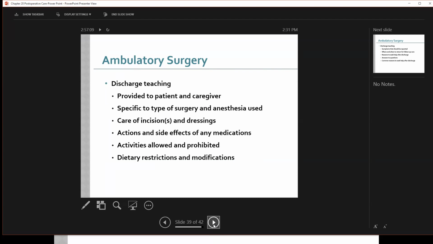Discharge from ambulatory. The patient leaving the ambulatory surgical setting must be near preoperative level of functioning. A responsible adult must be present to transport the patient from the PACU. Postoperative teaching is provided to the patient and caregiver and reinforced with written instructions. A post-anesthesia scoring system similar to the modified Aldrete scoring system may be used to determine discharge readiness.